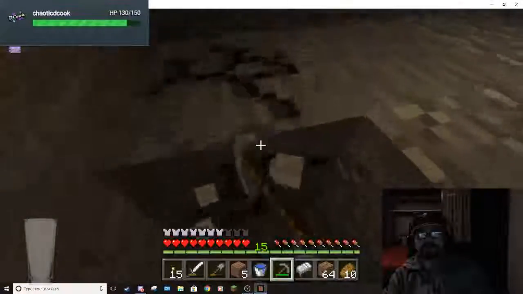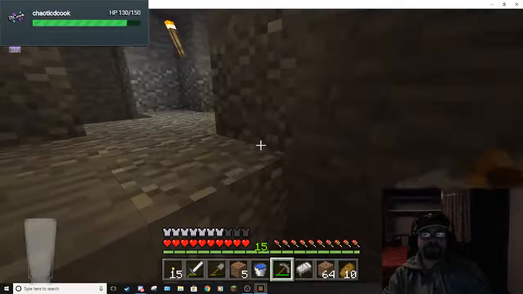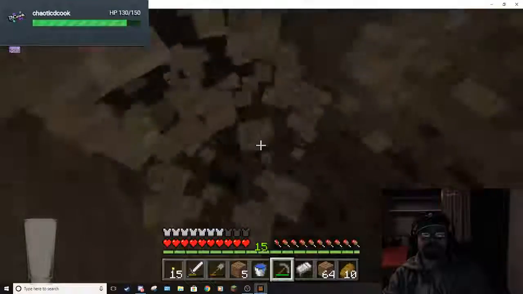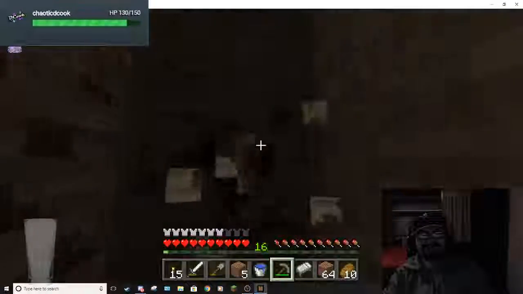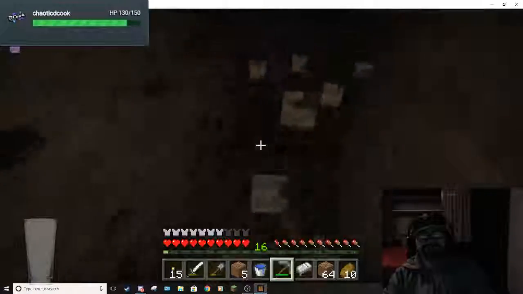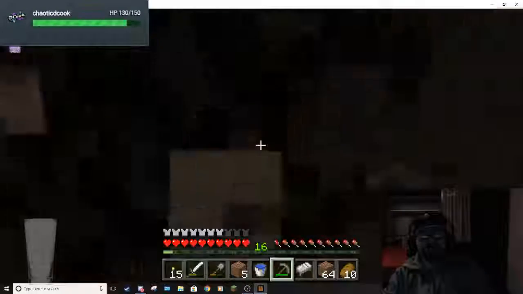Do you want coal or no? We have tons of coal, but we need tons of torches. Okay, so I guess if you craft them into torches, then. Yeah, I'll grab this. Ooh, as well. I almost fell.